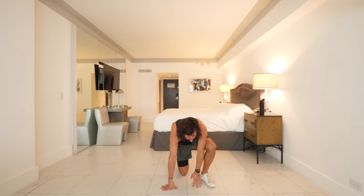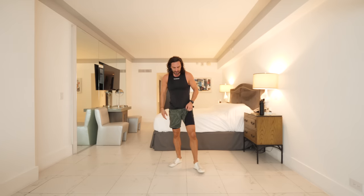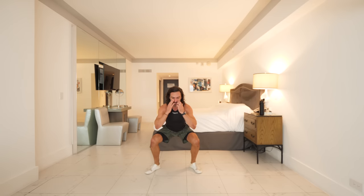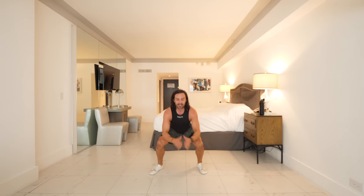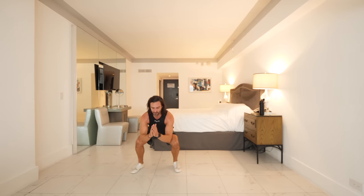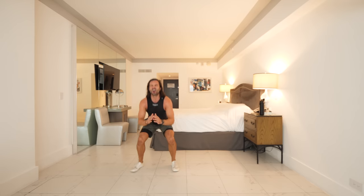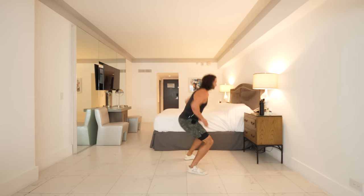We're almost there — that's 12 complete, we're over halfway, well done! We're now going into a more explosive exercise. If you can't do these because your knees are a bit dodgy, you can just do a squat hold — static. I'm going to try some squat jumps: land, pause, jump, pause — it's going to really burn the quads. Ready? Let's go — land, pause, jump, explode through those quads. Trying to get high off the ground — launch off like a spring. They are burning — Bunsen burner!